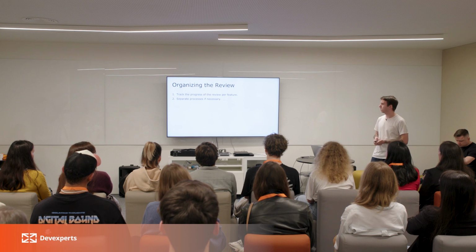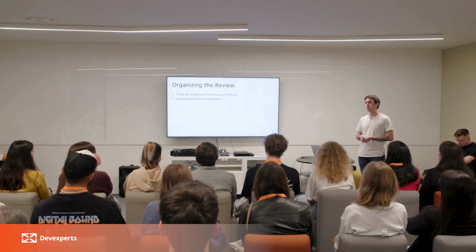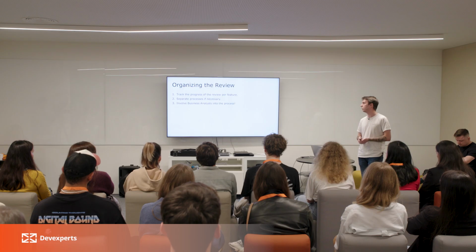This might probably be most valuable to QA. Usually when you create testing documentation, you do the requirement review in parallel. It doesn't really have to be this way. You can segregate the processes if necessary. You can do the review first, then the analysis and the test coverage later.